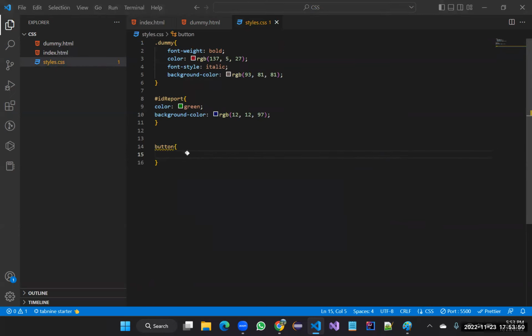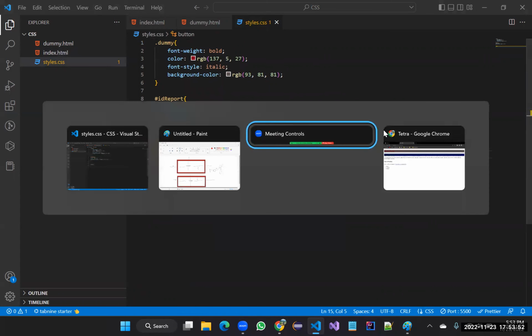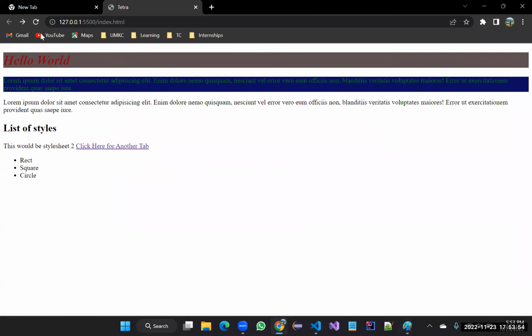First, I'll save this. So you can see the button here. The space between the list of styles and button is known as margin top, and this space is known as margin right, and the space between button and the edge of your browser is known as margin left, and the space between the style sheet and your button would be margin bottom.